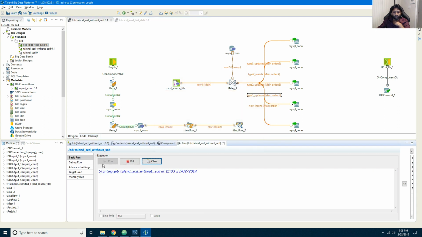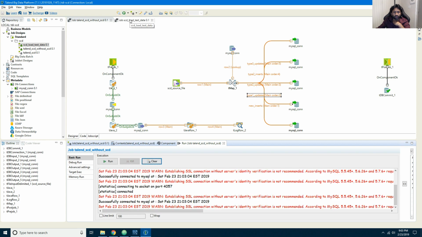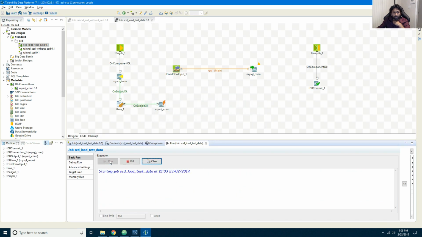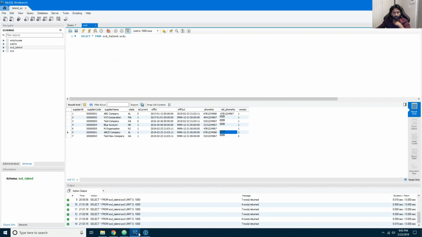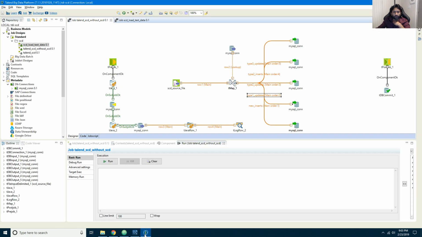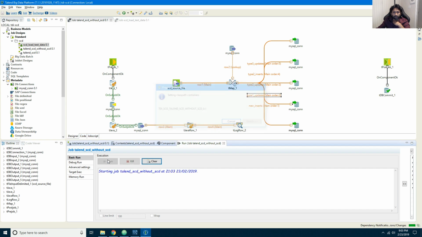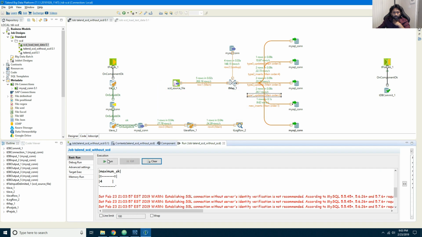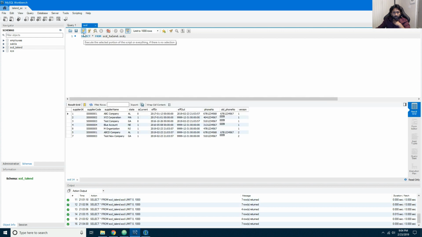Oops, don't do it. First this. Okay, let's see fresh data. Good. Okay, now let's run this. Cool. So now even the last one, it applied, and we know type 3 and type 1 will overwrite even the old records. That's why this will update the old records too, just like the state updated the old records with the new values.